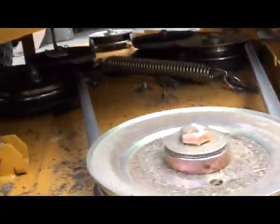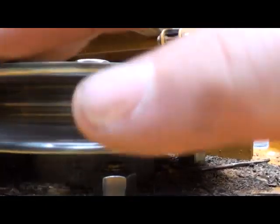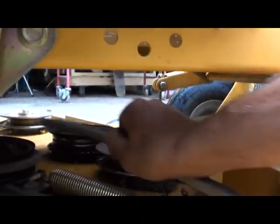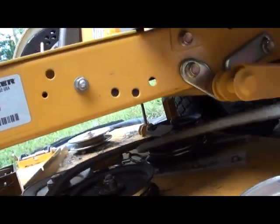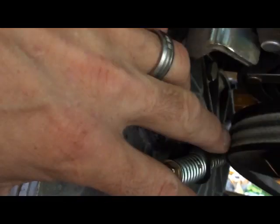Now that you have your safety off, I'm going to show you how easy it is just to take it off. You see what I'm doing here — I'm just riding it up over the pulley and taking it off. Now you have your slack where you can undo the rest of your belt. Now your belt is totally loose and just hanging on the pulley in the back.